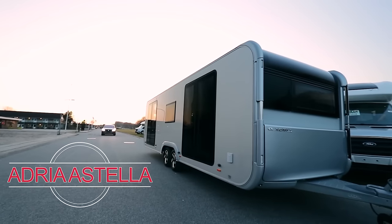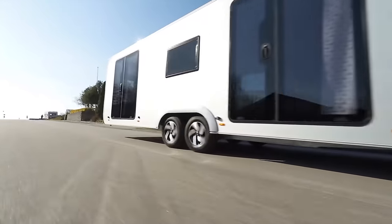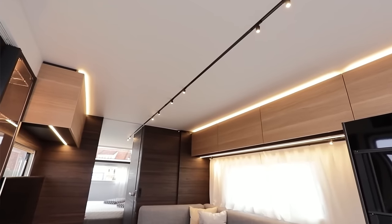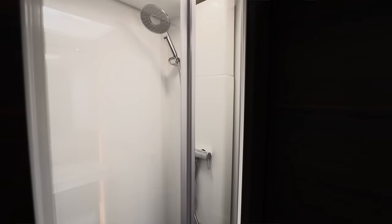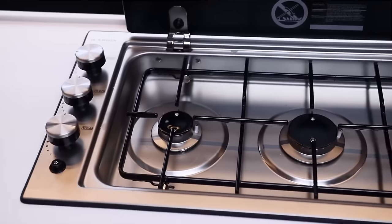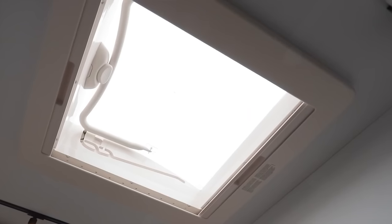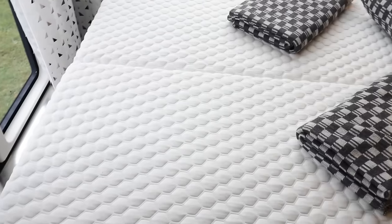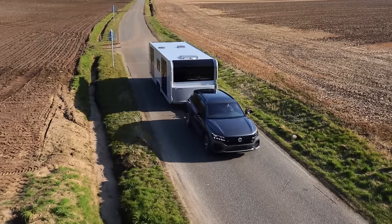The Adria Astella 700 4HP stands out as a remarkable blend of the comforts of a hotel and the mobility of a trailer. Ideal for vacations, it accommodates up to four people and offers a spacious area of 9 by 2.5 meters, packed with amenities like panoramic doors and a spa-style bathroom. The kitchen elegantly combines stainless steel and soft LED lighting, with Corian worktops, an oven, and a stove. Designers have also thoughtfully installed underfloor heating, while air conditioning remains an optional addition. With six beds and an aerodynamic design, priced at around $87,000, the Adria Astella provides a luxurious and comfortable experience.